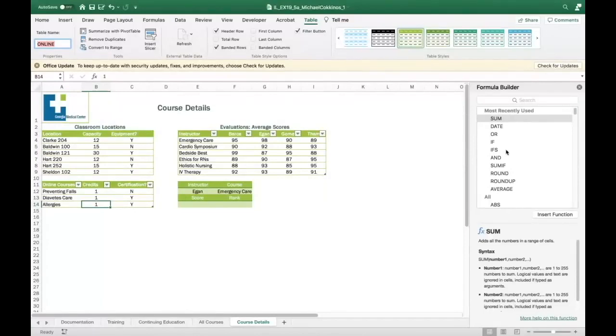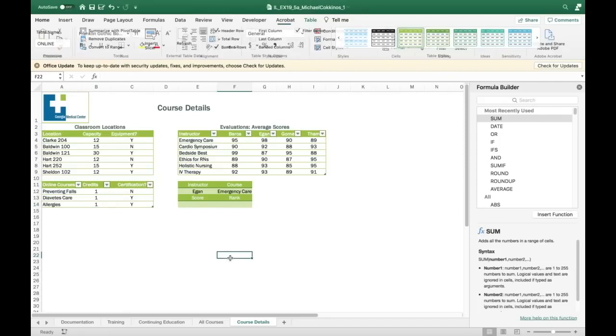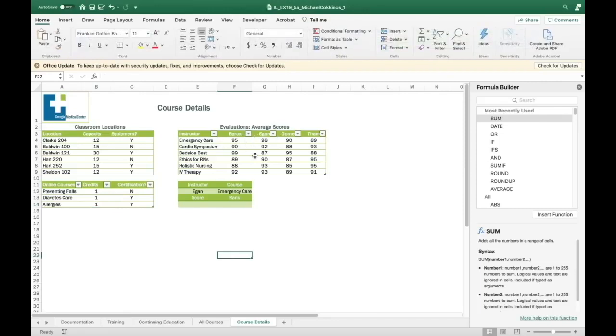The evaluations table in the range ranks the 6 most popular courses and the average evaluation scores of the full-time instructors. Justin created an area in the range E11, which is this right here, E11 to F14, to look up data in the evaluations table. Okay, so here's the evaluations table here. So we can see the various instructors, and these are the evaluation scores that they got. So basically somebody may say something like, well, I want to take the course with the instructor who has the best evaluation. So they want to look them up or something like that. It's kind of like Rate My Professor, right? So let's see what the lookup is going to be here.